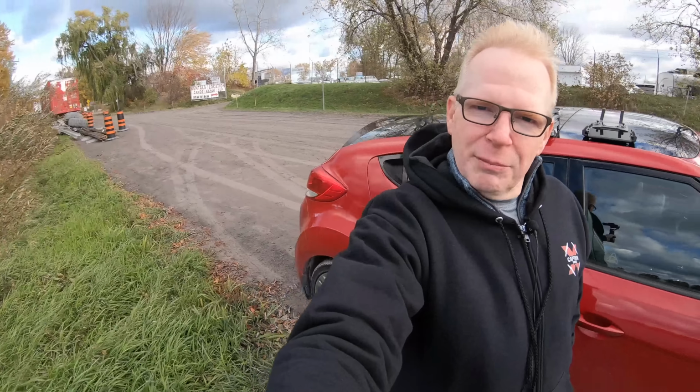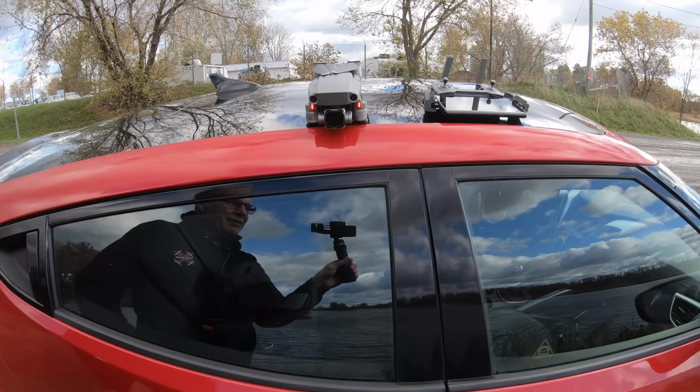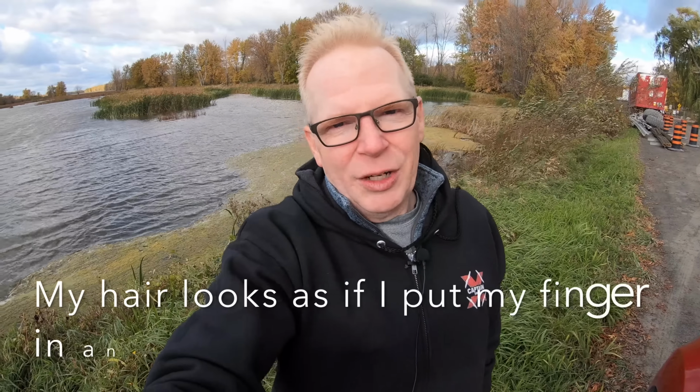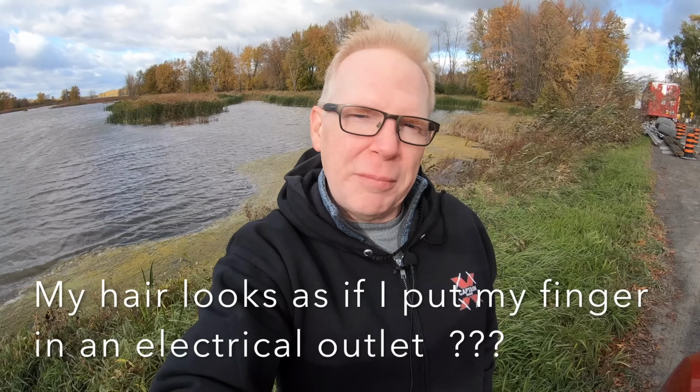So I've done still shots and they actually look pretty wild from what I saw looking at my little cell phone to see what they look like. But check out behind me. Come on, gimbal, come around. There we go. So behind me, you'll see right here, I have the actual Mavic 2 Pro sitting on my car. Right now it's got an ND1000 on it. Here, let me just turn this way so I don't have to scream. It's got an ND1000 on it, which is probably a little too dark for the Mavic 2 Pro, but you can certainly get some interesting still shots that you're gonna see in this video.